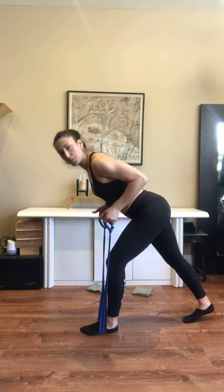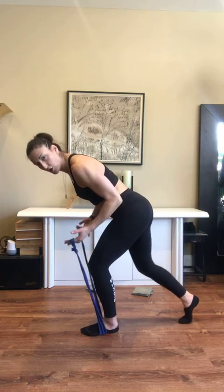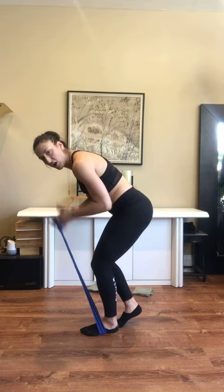Lean forward, sit your booty back, pull that back leg in and curl the arms if you can. If not, you can release your bungee if you need to and just focus on that kick.